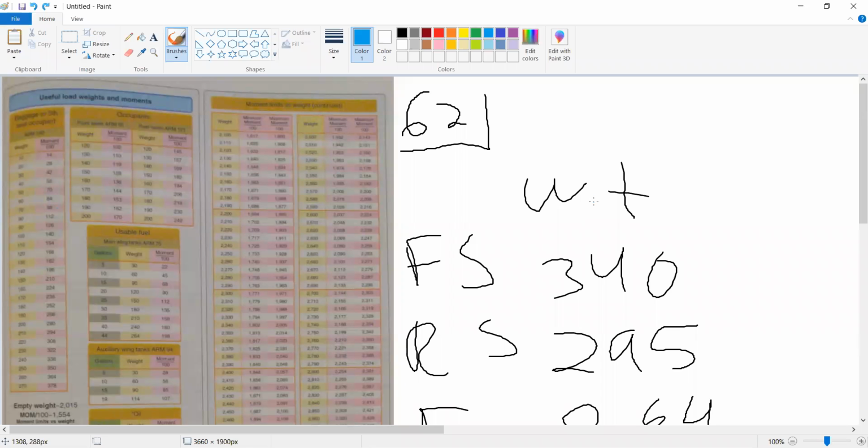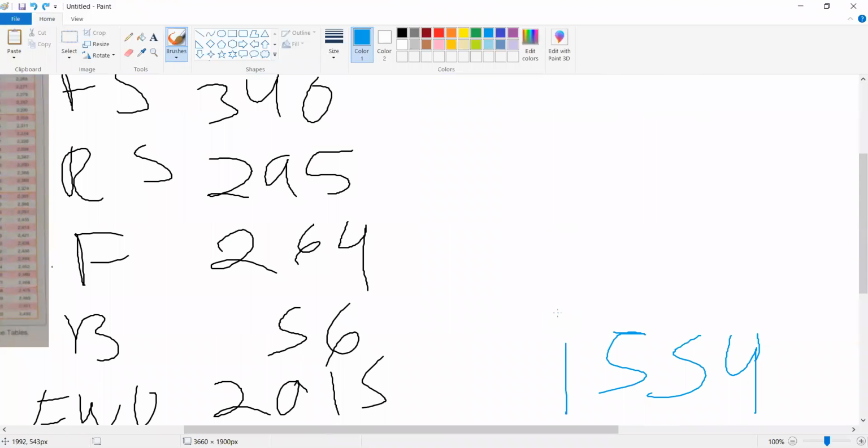Oh, I keep forgetting that we don't have to do interpolation. The number is given, right? Arm is 140. I forgot. So it's 56. We need to multiply that by 140 and divide by 100, and that will give us our answer. So we have 56 times 140, move the decimal place, we get 78.4. I keep forgetting that we can do that. In the book, they just give a whole number, so I will follow that.